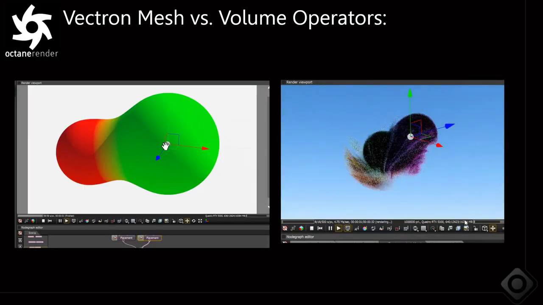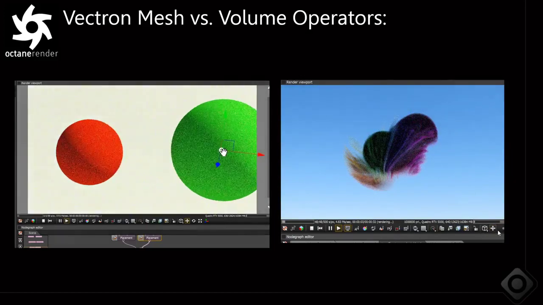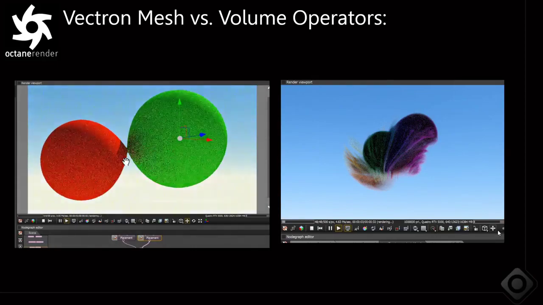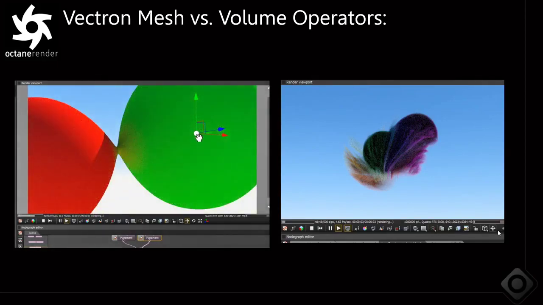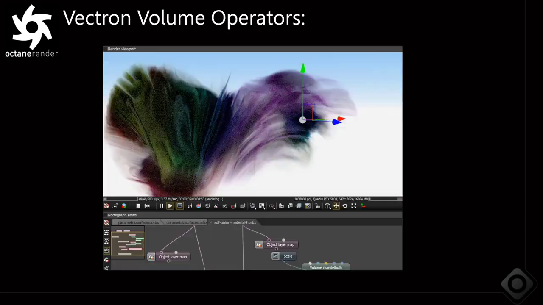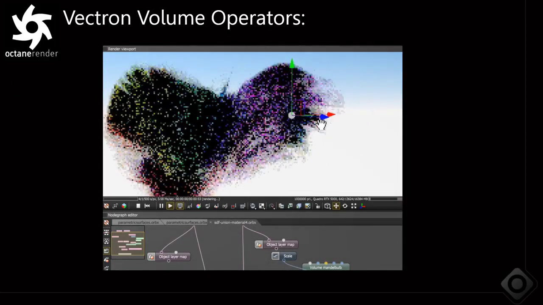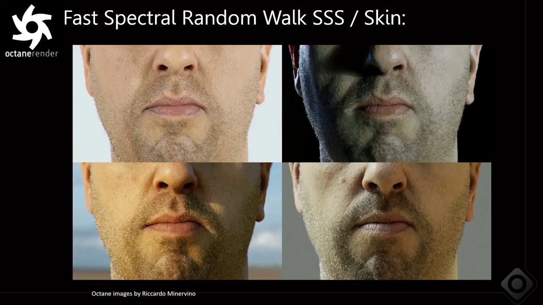What you're seeing here is I'm taking two Vectron volumes and combining them together in the node graph. You can see here the non-volumetric version is essentially a metaball. And the way Vectron works is so great. It really is calculating all these surfaces on the GPU. There's no need for the host app to do anything. You don't need to go into Houdini and build all this. It's just a very simple shader node.